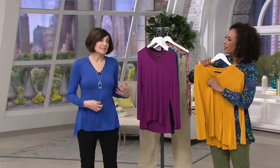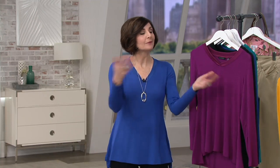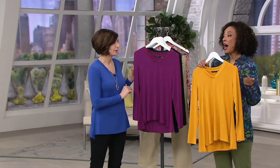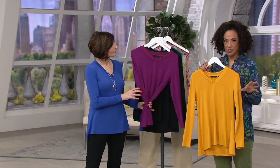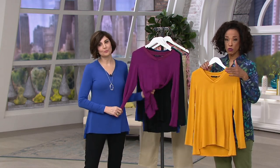The other thing is it's breathable, so it's very comfortable to wear all year long. This is a long sleeve and we're loving that now, but it's going to work for you well into spring. This is one of those seasonless fabrics that really can work into your wardrobe year round.